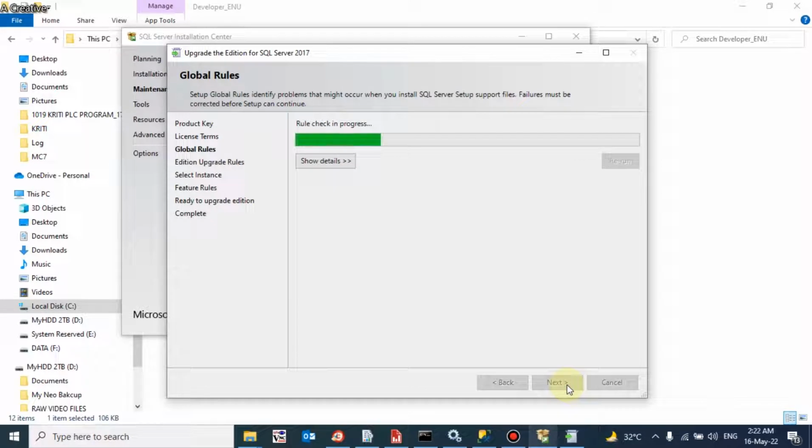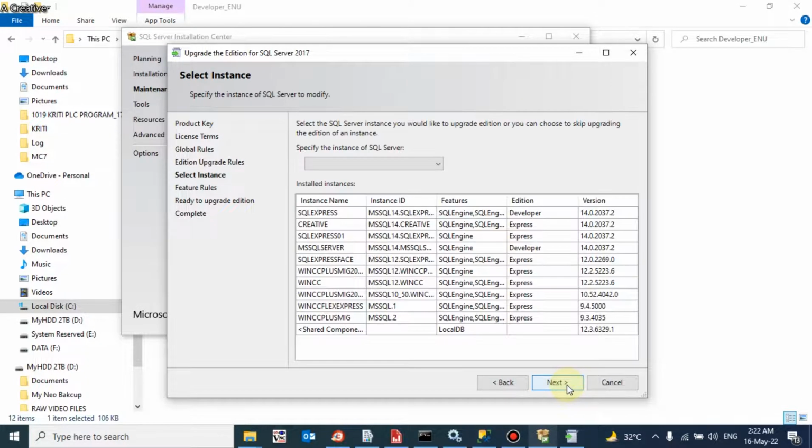Go to the next. It will check the rules, and there you have to select your SQL Server. In our case, SQL Express is our SQL Server, and we are working on that.